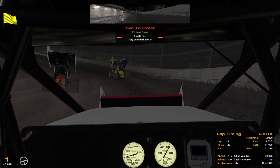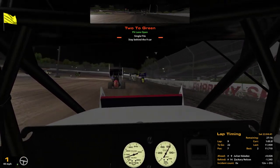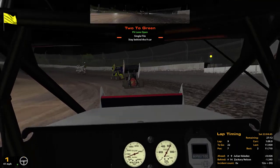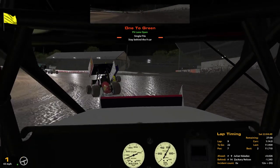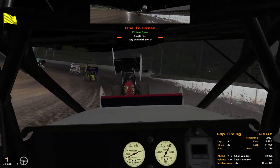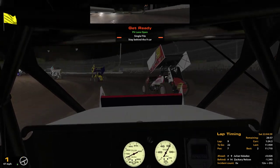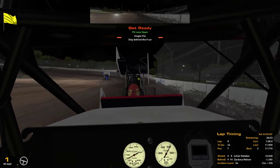And we got Williams Grove in the 410s, and that's where I really want to try to get some wins. Top threes would be great, but I don't want to settle for anything less there. I feel like that's a track I'm confident at. You see the PA posse on the side of my car. If you ever race against me, you know I'm running for PA. Hopefully we can do well there. Going to keep the wing at 2, I believe.